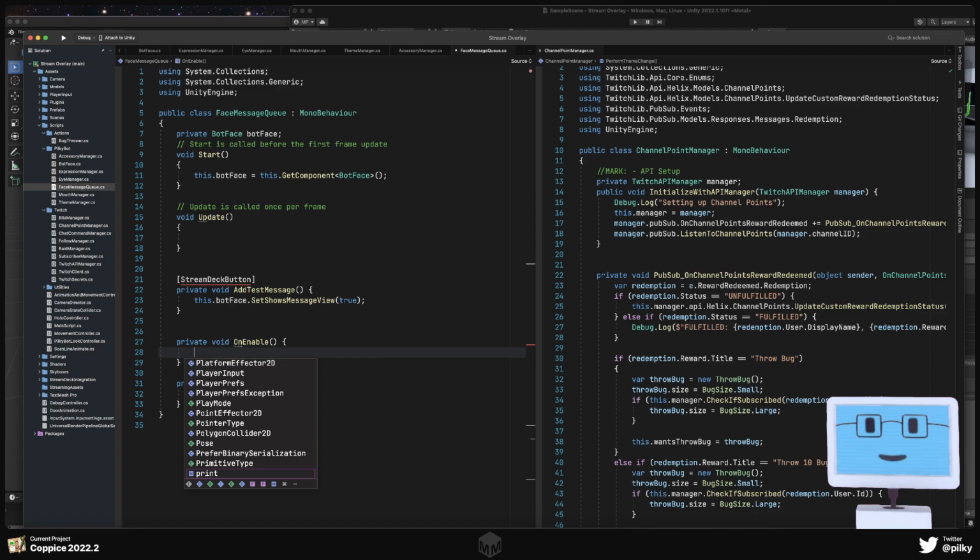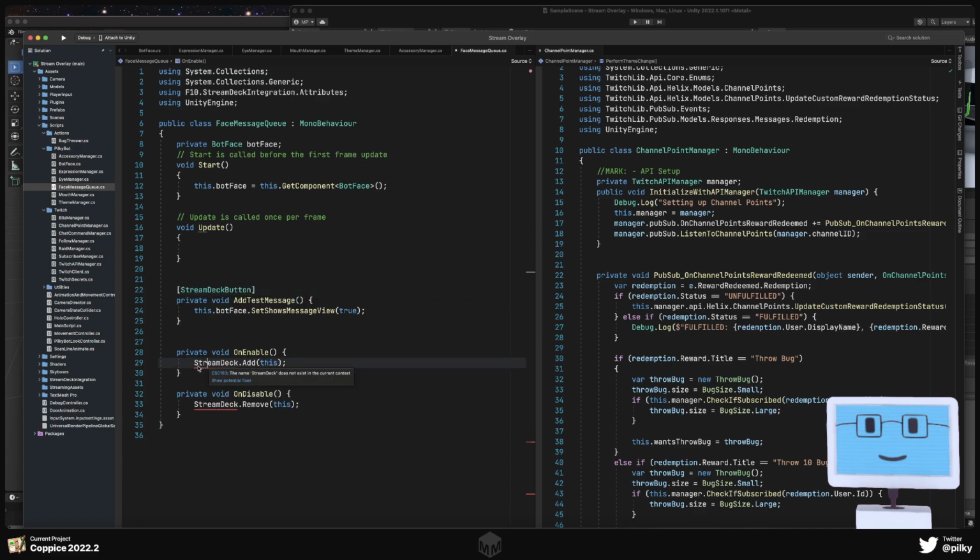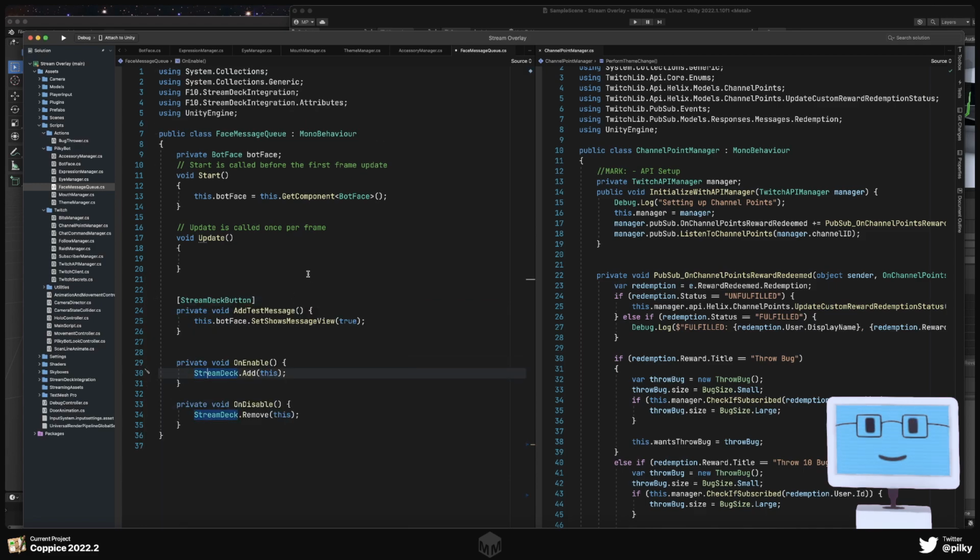On enable is deck.Add this deck. And then we can compile errors. And then if I go to stream deck, I want my debug, AddTestMessage.